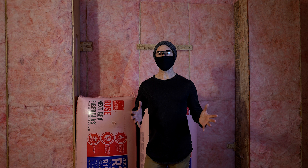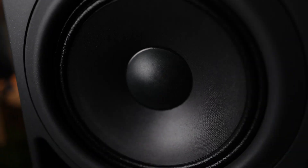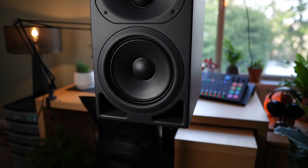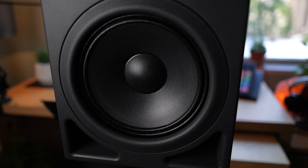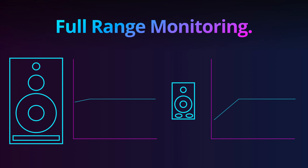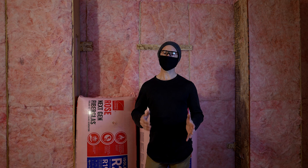Now we're working on the interior treatment to optimize the acoustics. The back wall is super significant because in the front of the room we have two Neumann KH420s. They are midfield full-range monitors and they produce an incredible amount of SPL all the way down to 25 hertz. They're amazing monitors — they allow you to hear everything right down into the bottom end, but that means more acoustic treatment, especially down in the bottom end.